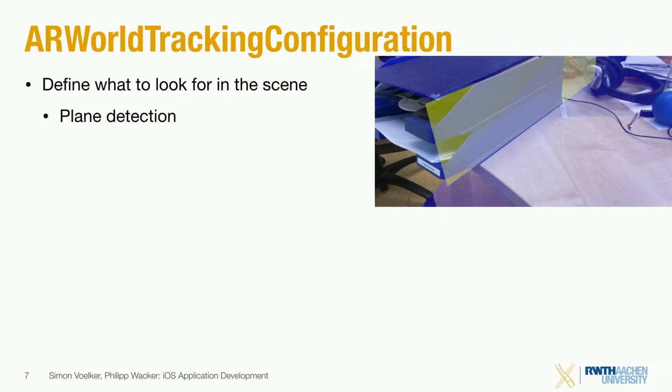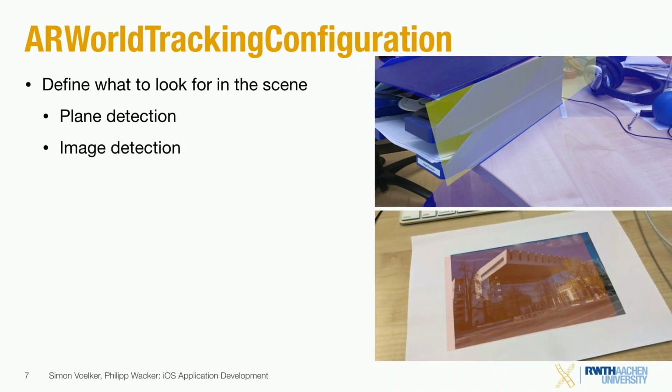And most often used is plane detection, where you tell the system, okay, notify me if you see a free area that you detect as a plane. And that can be either a horizontal plane, like a desk, or a vertical plane, a wall, for example. And you will get information about these properties: how large are they, where in the scene are they.